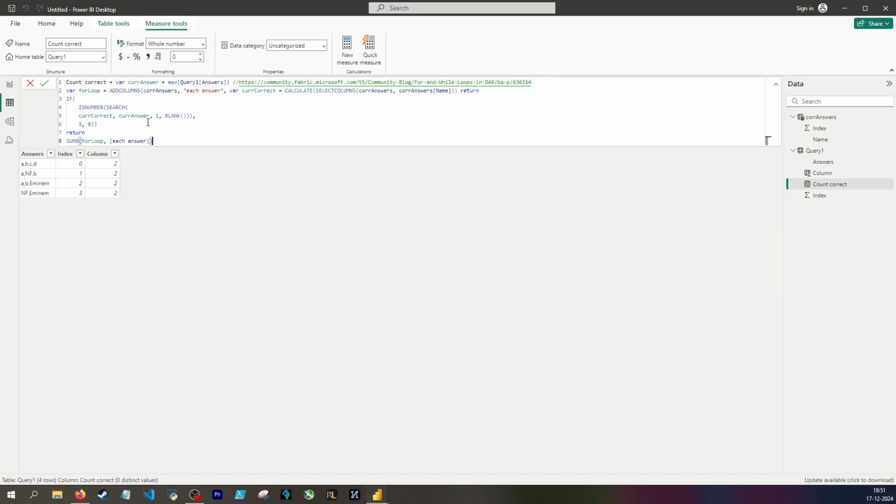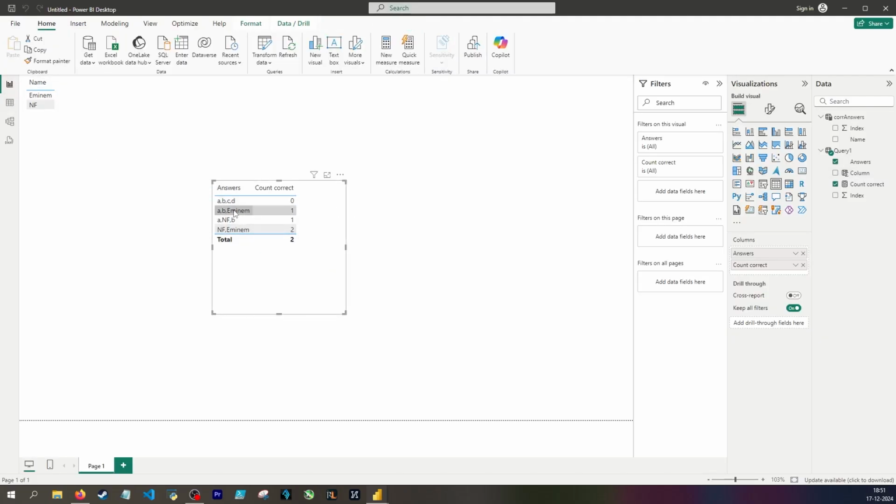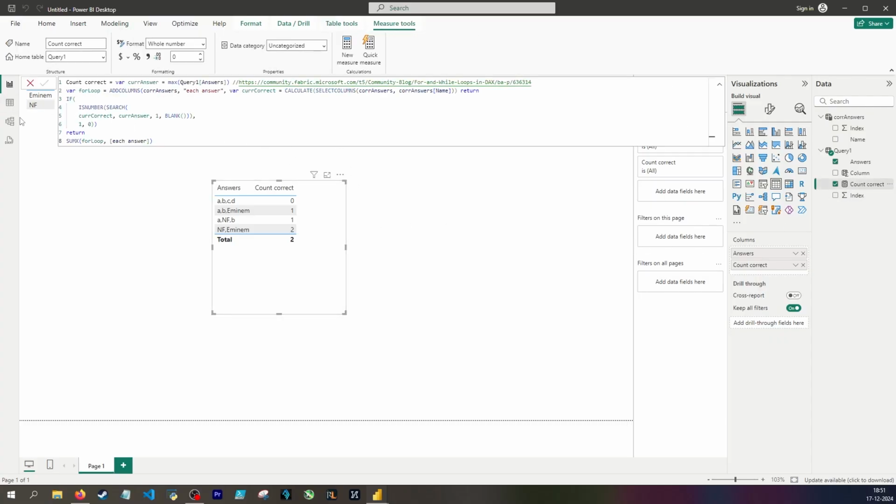And that's because my measure doesn't deal with the context transition that you have to do when you're trying to add a new column. But to repeat myself, you shouldn't add a new column, since this is a calculation that you'll only do when you're inside of a visual and you want to do it for whatever rows you've shown. So the measure is fine as long as you don't try to add a new column.